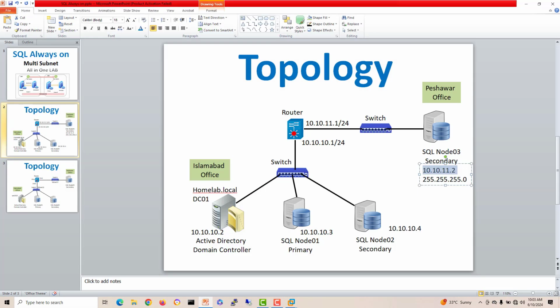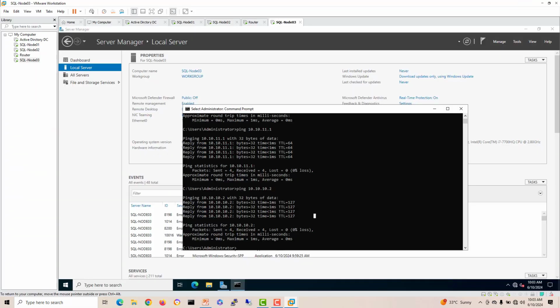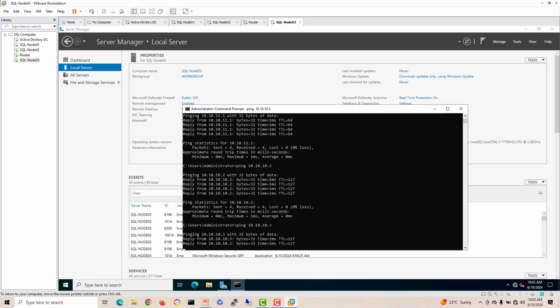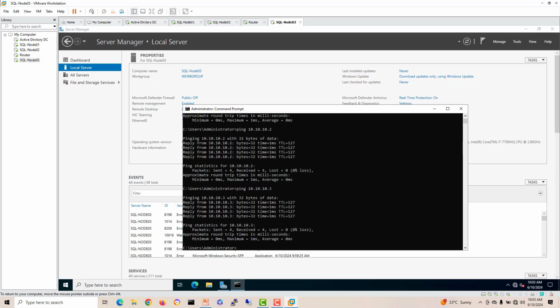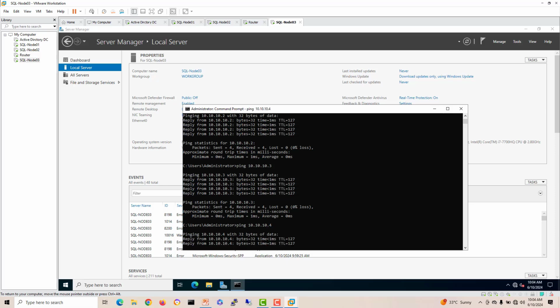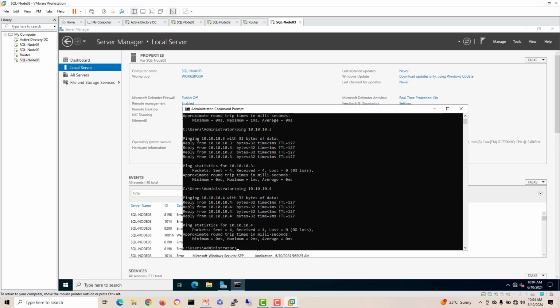Routing is going on as soon as we give addresses to this one and this side. Yeah, now we can ping the gateway as well as this Active Directory. And let's see if we can reach the third and fourth as well. We'll go for 3. Yes, it can reach the third. Wow, great. And fourth. So connectivity is done. Our network is ready from Peshawar to Islamabad and Islamabad to Peshawar.